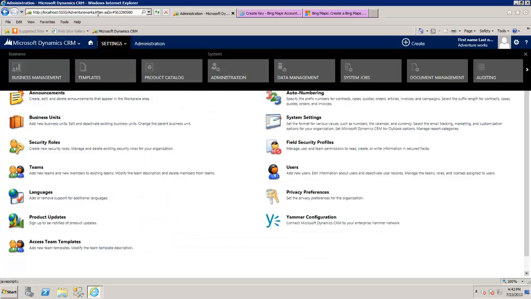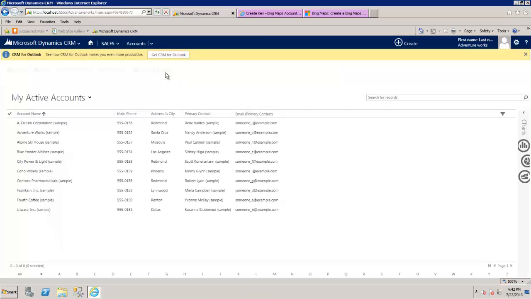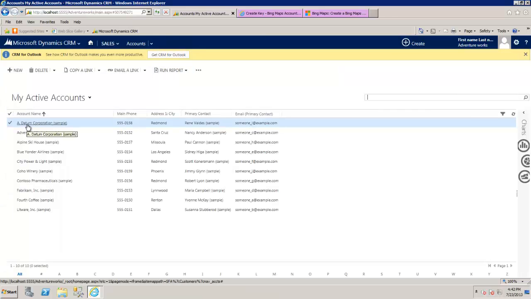Let's go ahead and refresh my website and land back into the account page. Now I will click on Accounts, and this will take me to the entity grid, and we can launch an existing account.